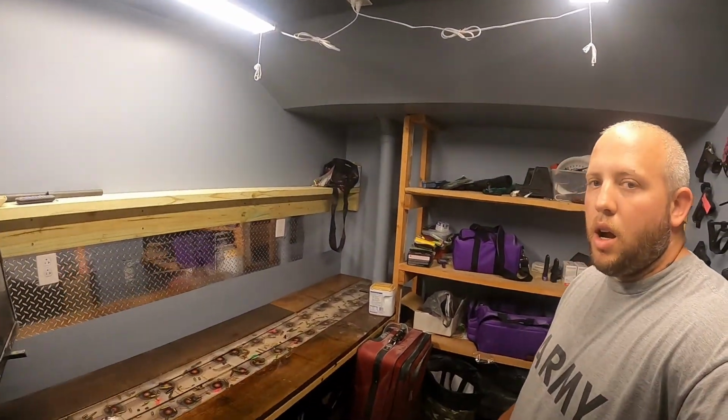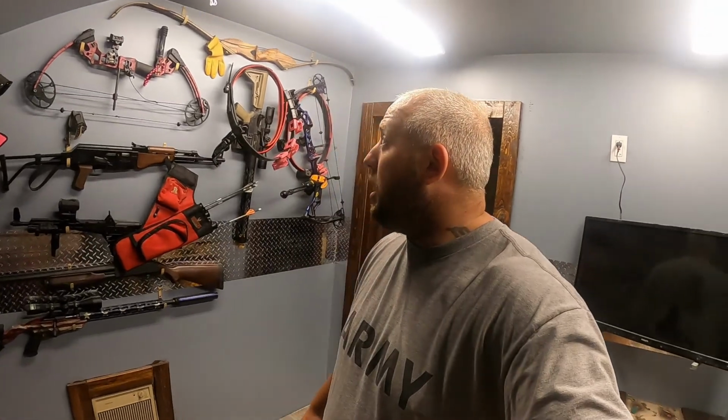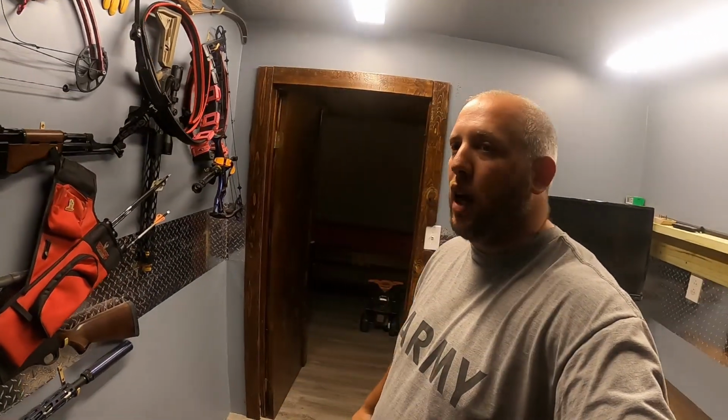All right, so then I just opened it up in here. It's all insulated. All right, and then added some shelving. I haven't moved everything into it yet, but I'm getting there, getting everything set up.